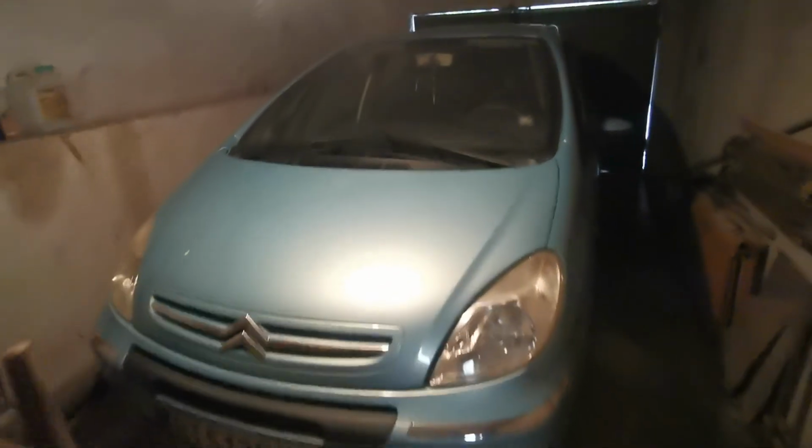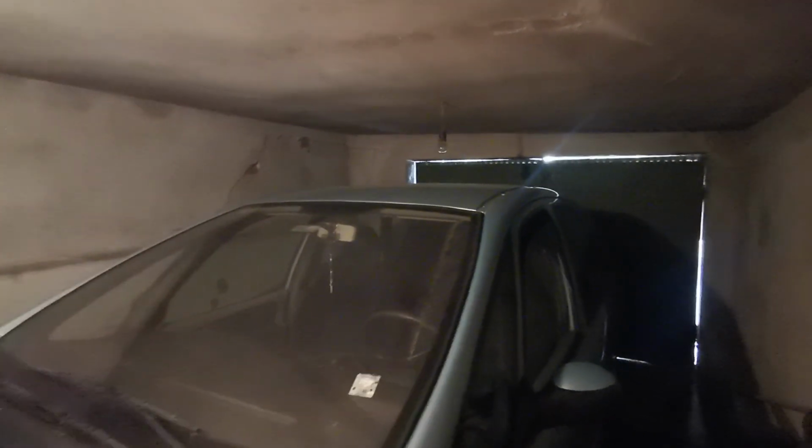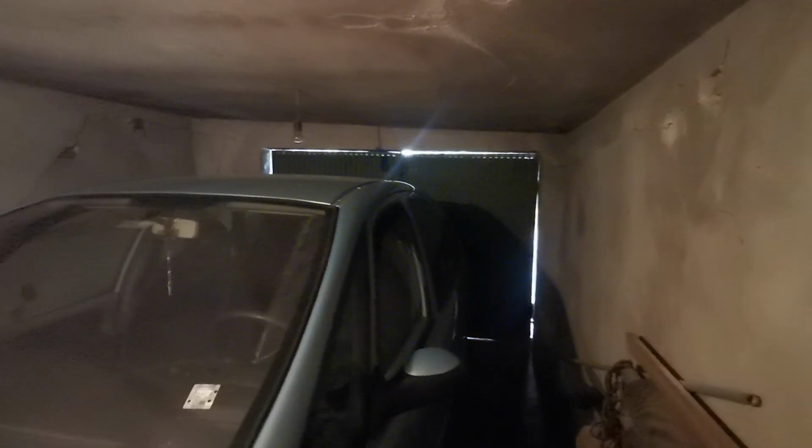Here, we have a connection with the garage. Nice garage, not too low. You can see there is a car here, and you can see the distance, maybe another 45 to 50 centimeters from the car roof to the ceiling, and the ceiling slopes a bit like this, deliberately done. You can see the entrance, so it's not much, but a big car can go in. Anyway, the garage can be used for anything. If you have a big car, maybe you can use this one as a workshop or storage. So it's not bad at all. A nice proper building with these garages.